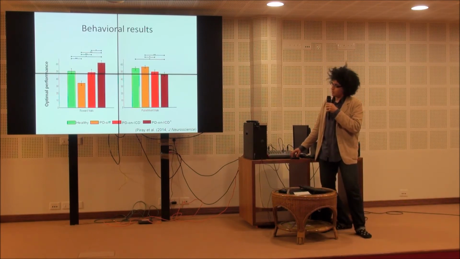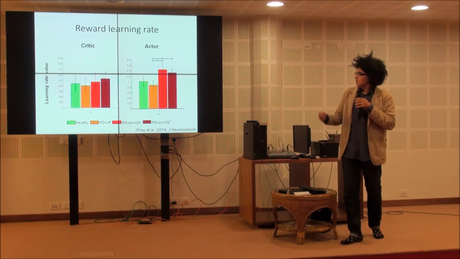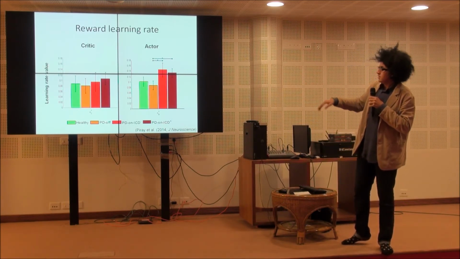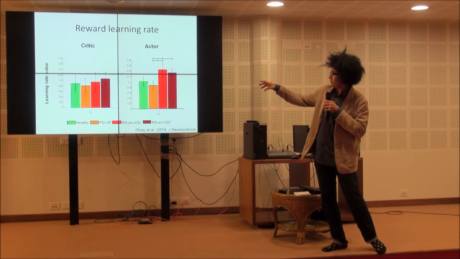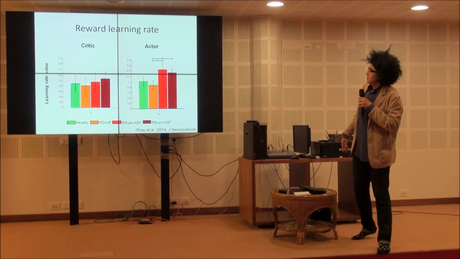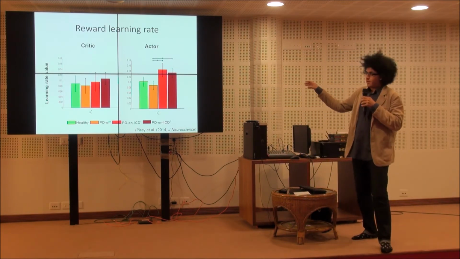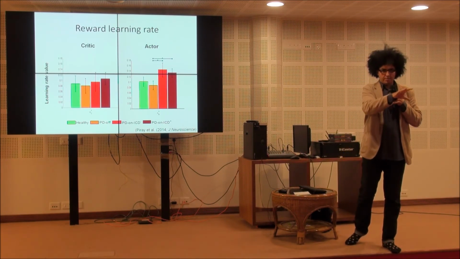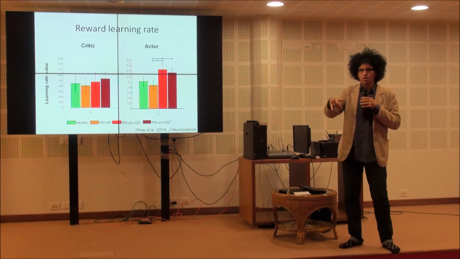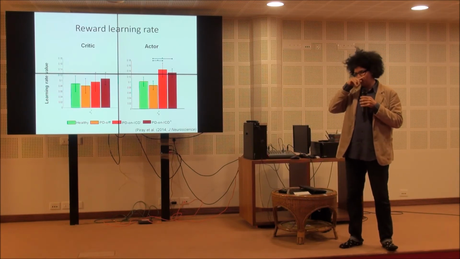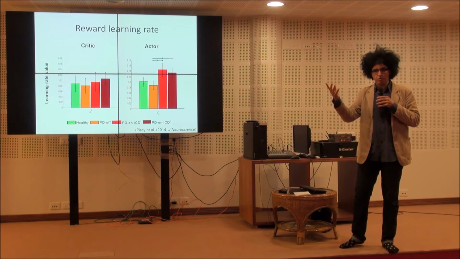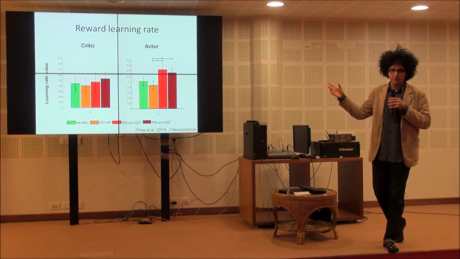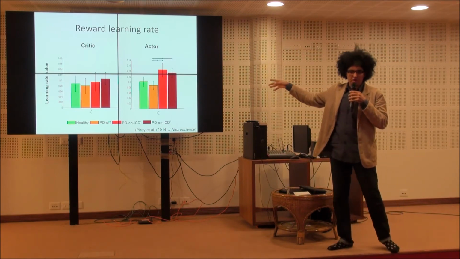So here are the computational modeling results. First, let's look at the reward learning rate, and we see that there's no effect in the reward learning in the critic. In the actor module, what we have done is we take the subject data from the behavior task, we feed it to the model, and we get the parameter values. So for every subject, we have 4 values. We do the same for the entire participant pool, and then we do the averages, and this is what we get at the very end.